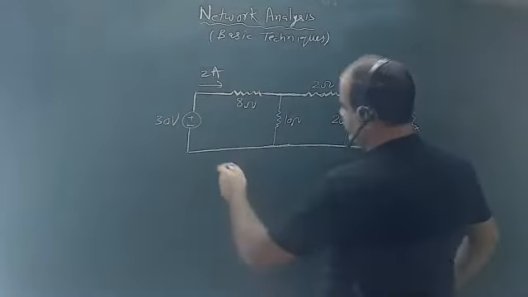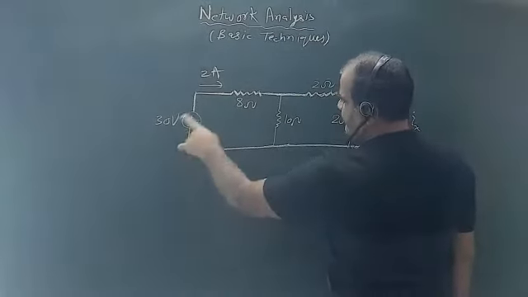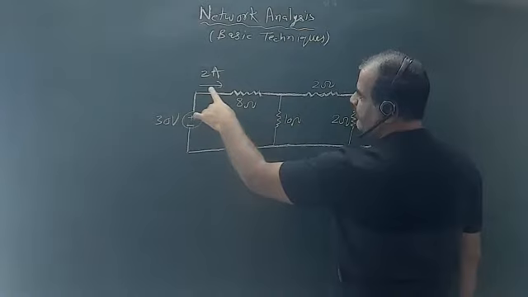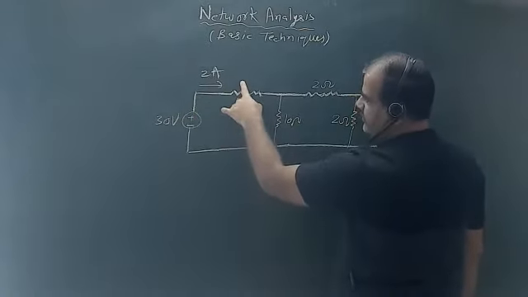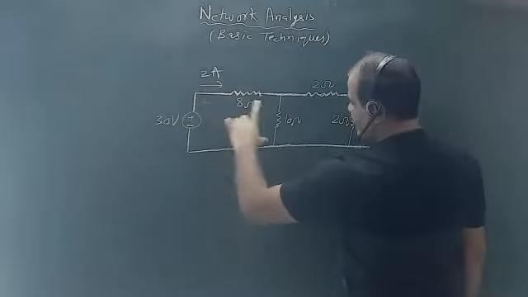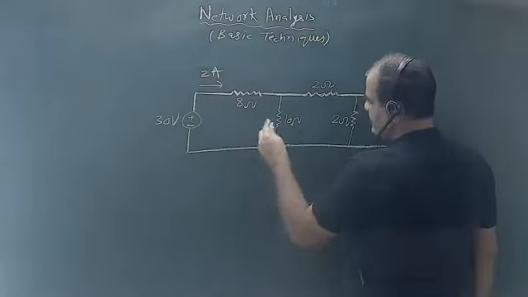So we can apply KVL here. Okay, so 30 volts is given. This is 8 ohm resistance and 2 ampere current is flowing. Okay, so 2 into 8, there is 16 volt, and remaining voltage will come here. So 30, this is 16, 14 will come here. So suppose this is V10.